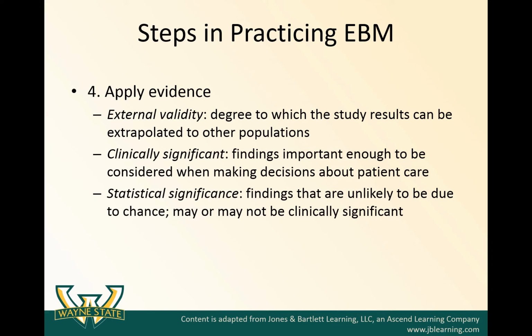Statistical significance has to do with whether the findings are unlikely to be due to chance, and they may or may not be clinically significant. So just because something is statistically significant doesn't mean that it would be clinically significant. And determination of clinical significance really is a subjective process and will come with practice and as you get better with your expertise and the experiences that you have as a pharmacist. If something is clinically significant, then it will always have been statistically significant.